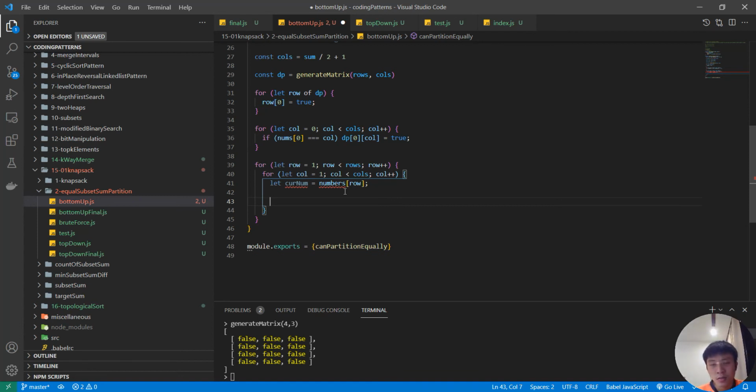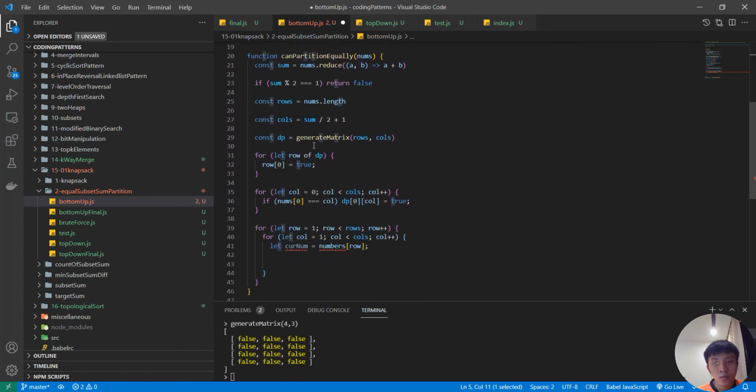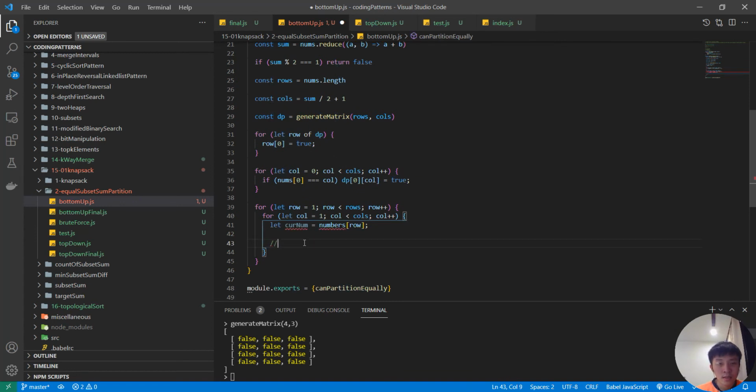So the current number we can skip it or take it, right? Firstly I can skip it first. I can check the value one cell right above it, which is current row minus 1, and the column is the same, right? So I'm going to check if I skip it.